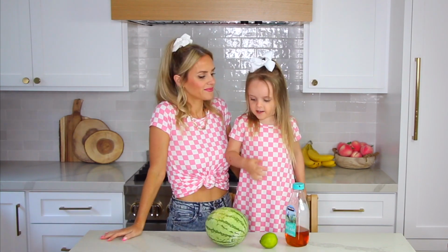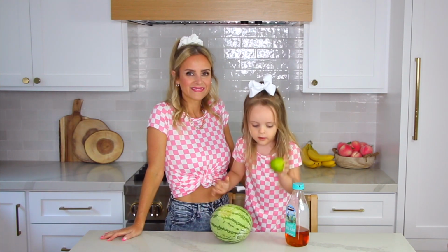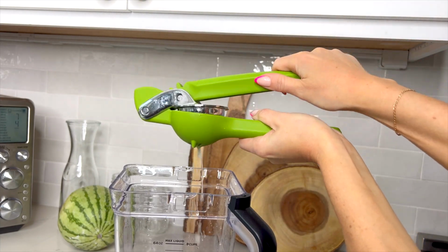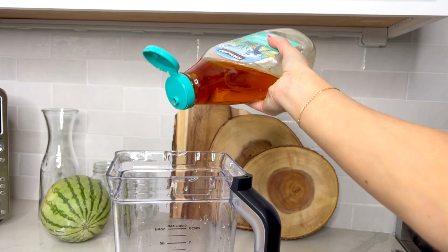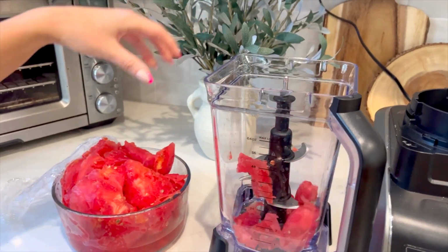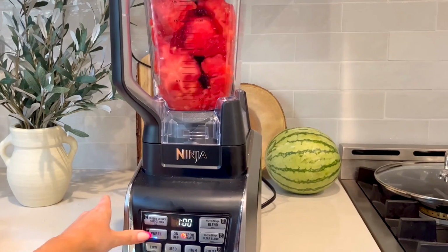The 3 ingredients we need are watermelon, lime, and agave. Okay, so we start by squeezing a lime into our blender. This is going to add a little tang to our popsicles. Then for a little sweetness, we're going to add some agave. Then the star of the show, watermelon. So just scoop out the flesh of a watermelon and add that to your blender. And we're just going to blend this all together until it's nice and smooth.